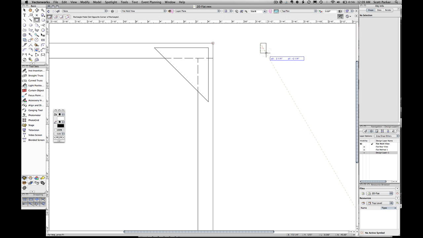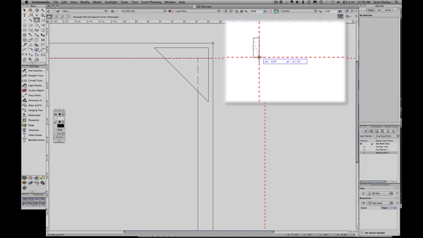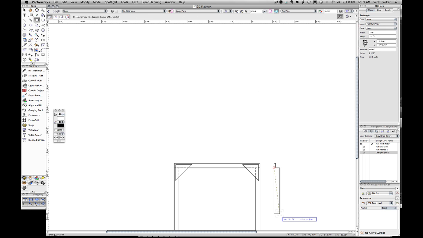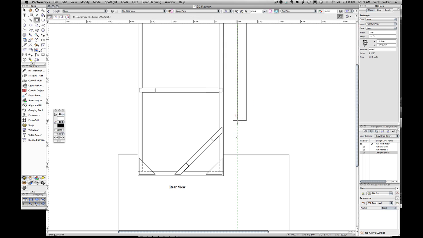Pull down and to the right, and we're going to type in 0.75 tab minus 2.5, enter, and this gives us our 1x3, and it's a side view of that 1x3. Now we grab on here and we're going to pull down, zoom out, pan the page up, pull down to this marker right there.